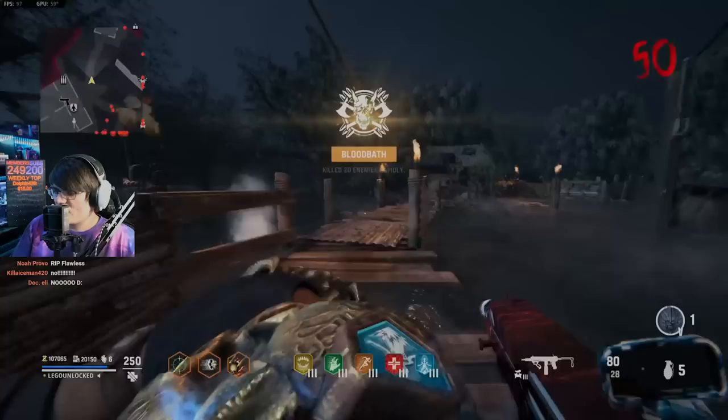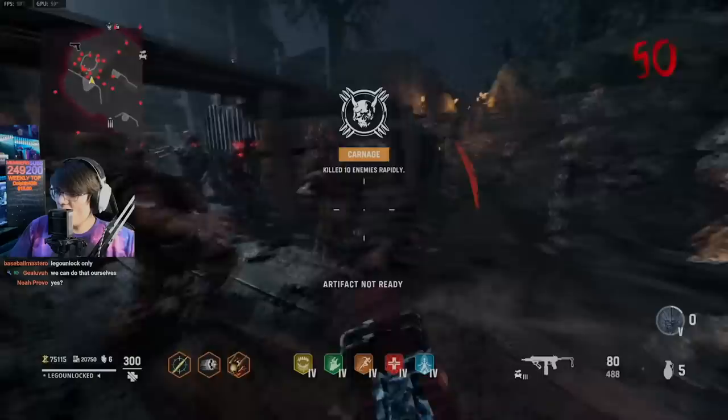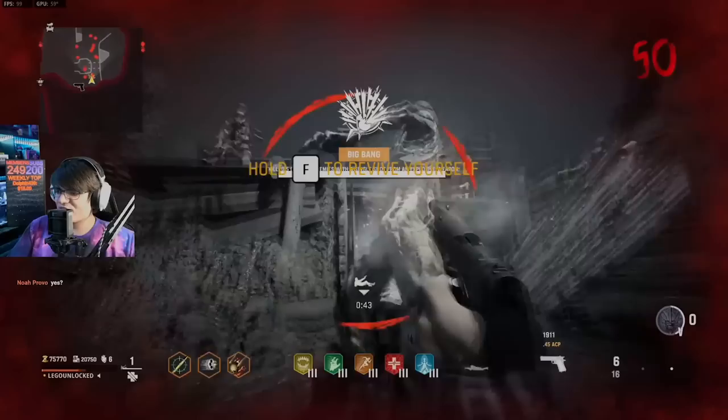I think we're going to go ahead and open this door, boys. I think it's time. We're not camping here anymore. It's getting too ridiculous to camp. We're on round 50. Dude! I thought I had 3 things of Frost Blast. I just jumped into a horde of zombies, bro. I just jumped into a horde of zombies thinking I had Frost Blast.